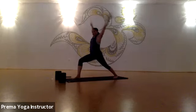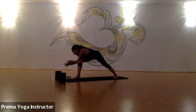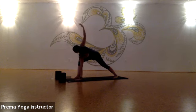Take an inhale, as you exhale, arms come out to the side, right arm underneath the left. Inhale, lift. Exhale, come forward. Take an inhale and exhale. Rotate your torso towards the right. Take an inhale and exhale. Unravel the arms. Left hand to the mat or block. Right arm reaches up. Now from here, take a nice inhale.